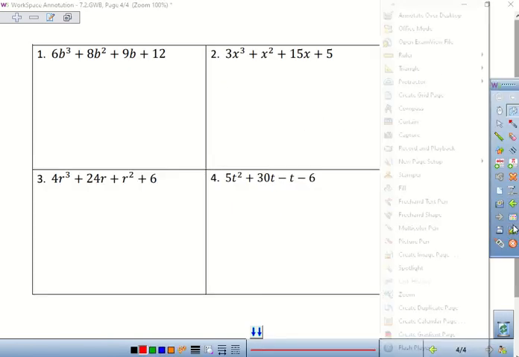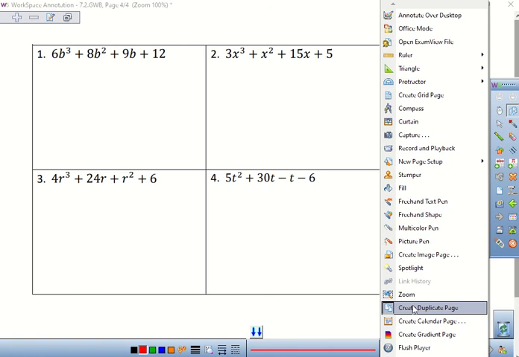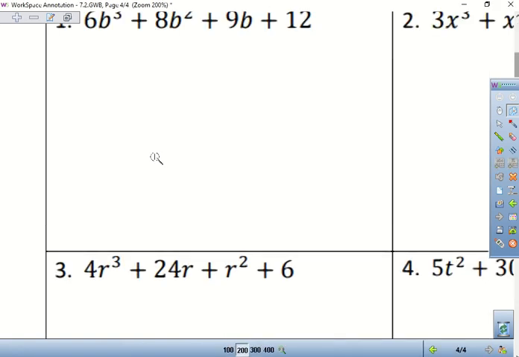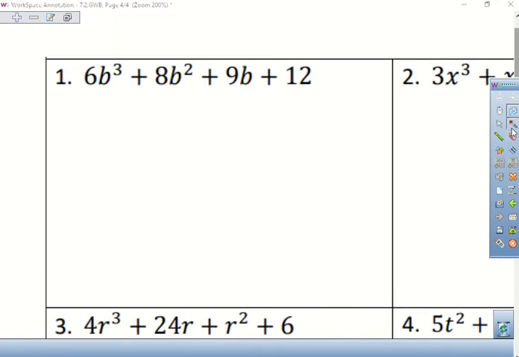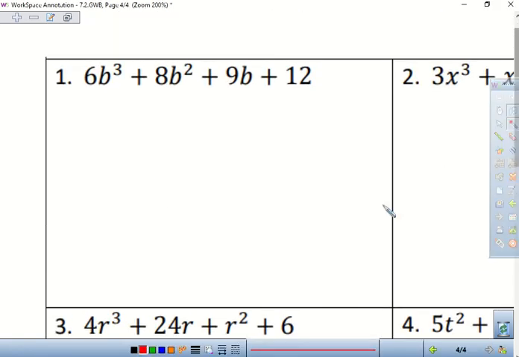So let's go ahead and do our first example. The example is going to really help make this make a little bit more sense. So we're going to be using our methods that we've been using to factor. So if we group these into two groups, I usually like to put a little dotted line down the middle so I can identify the parts I'm grouping together.